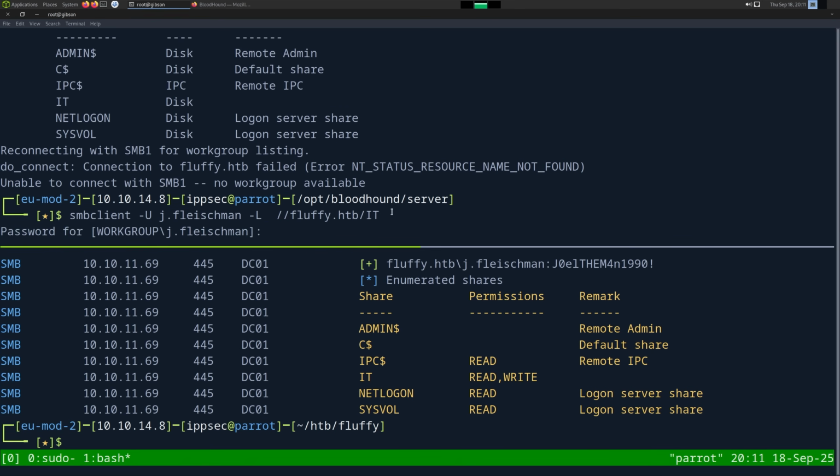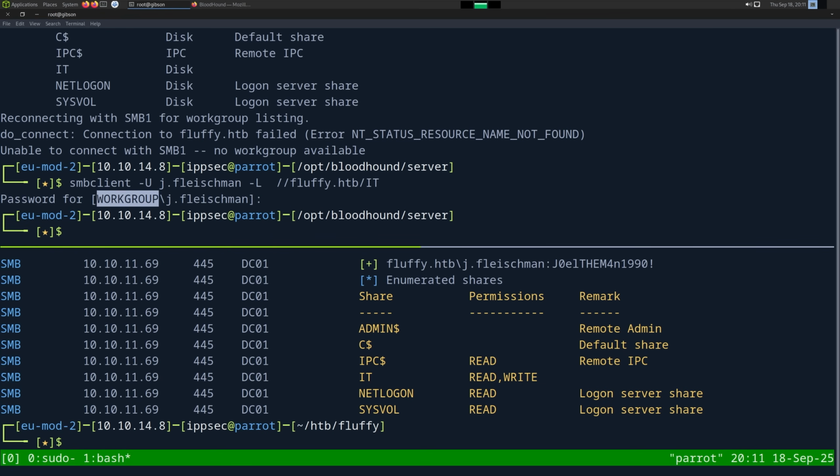And it's worth noting, if this was a file server, not a domain controller, this authentication would fail because I'm authenticating as workgroup. The domain controller has no real concept of a domain, oddly enough, like local accounts work for it. So that's why this is working. But if it wasn't the domain controller itself hosting it, I would have to specify the domain, right?